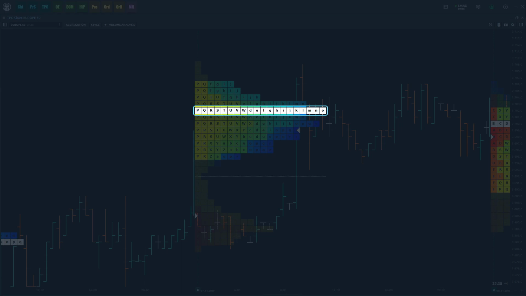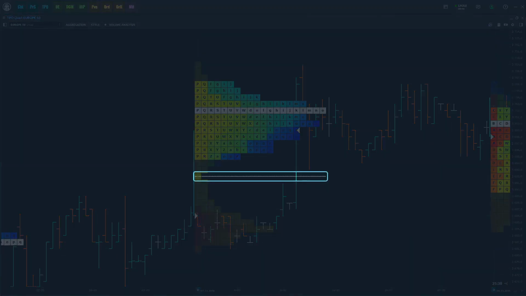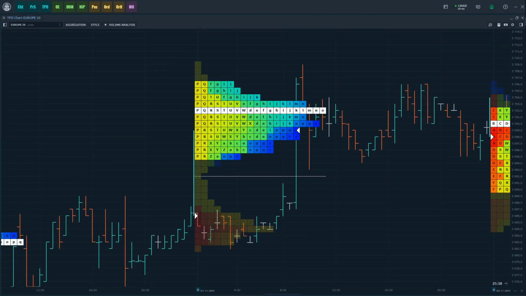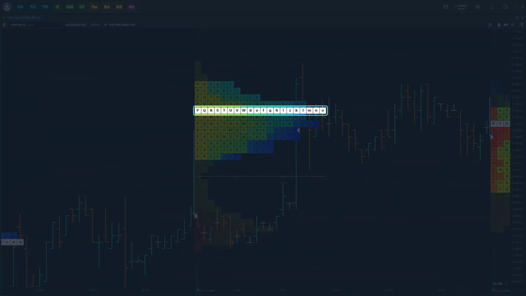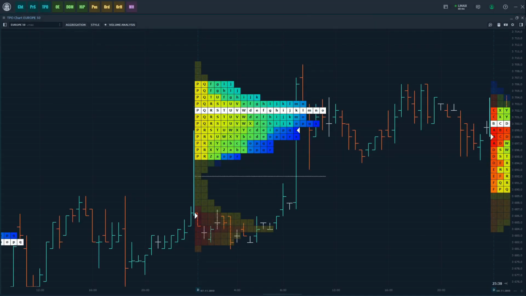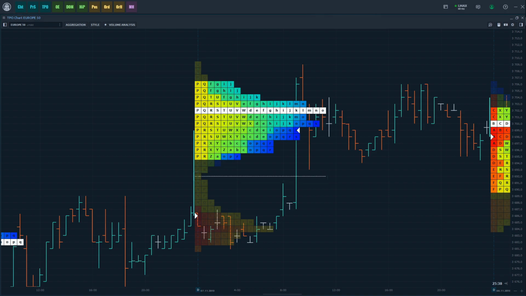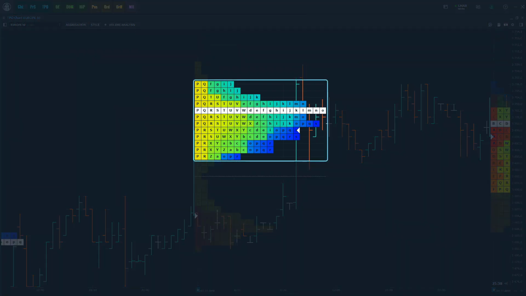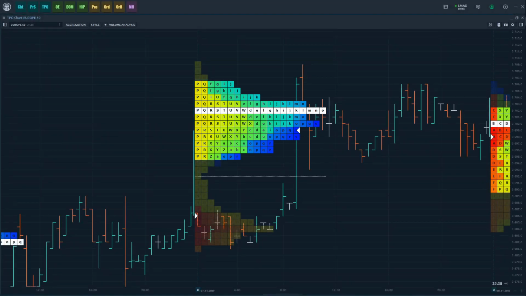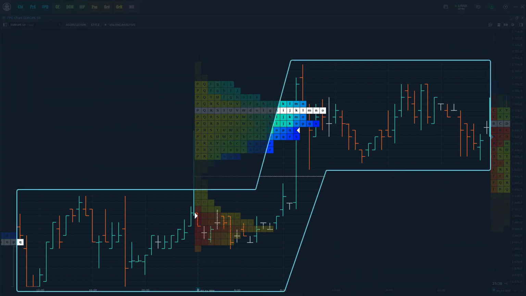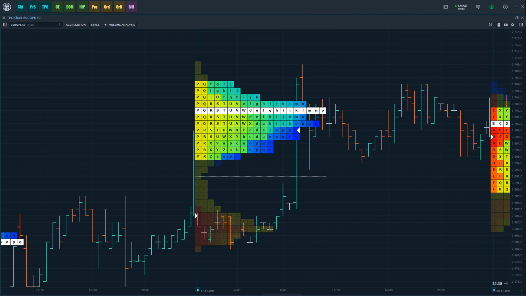Now each profile has a point of control as well as one or multiple single lines in the form of white, solid, and dashed lines. The point of control line is the profile level at which there was the greatest market activity. Otherwise, single levels are opposite the area where the market activity was the smallest. The most dense section of the market activity distribution, 70% by default, is called the value area and is presented as a brighter area of the profile. Now you can see the underlying chart representing the price chart of the selected asset.